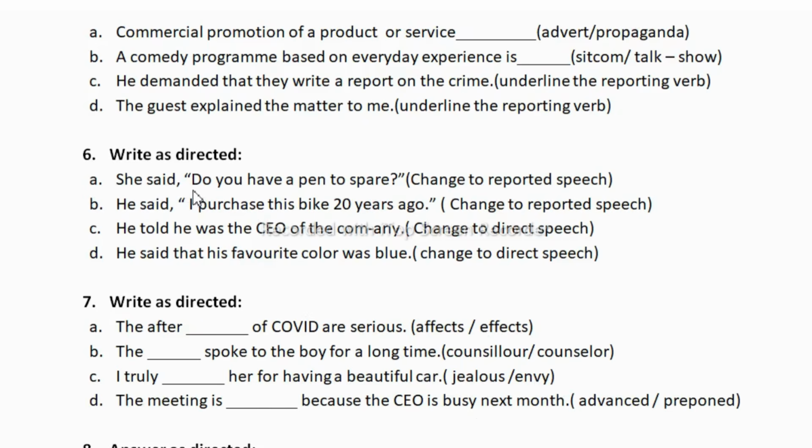And because it is a question, we should not take said but we should take asked. She asked whether they had a pen to spare. Whether you have a pen, she said no, so whether they had, because this have we will change to had, this is the present perfect, we will change to past perfect. They had a pen to spare. And in reported speech we should remove this question mark as well.